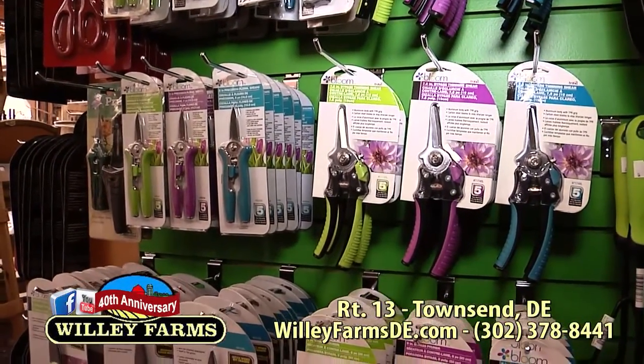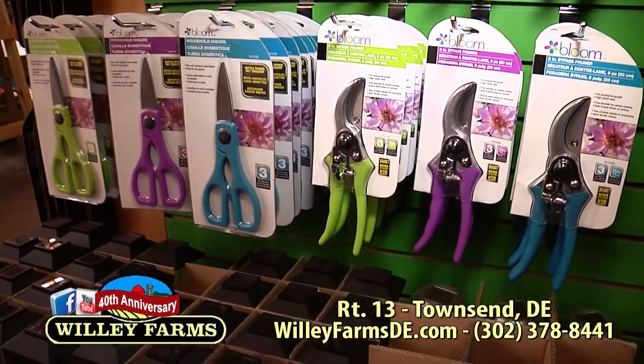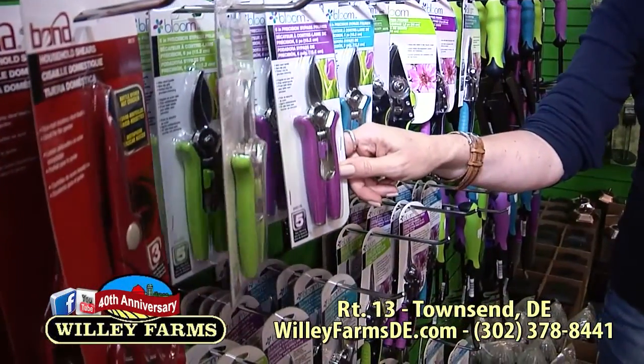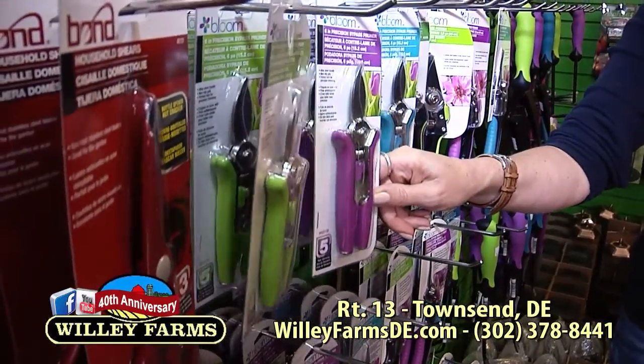It's pretty, but sometimes I really like to have something with a really bright color because I want to leave things behind, and I can find it if it's a brighter color, in the grass or in the mulch or under the flowers. My father had glaucoma, and as he got older he still wanted to do some gardening and yard work, but he would leave things everywhere, so he needed to find them. He had a particular pitchfork, and he would wrap red electrical tape around the handle, and he knew right where to go and get it. So this is the same idea.